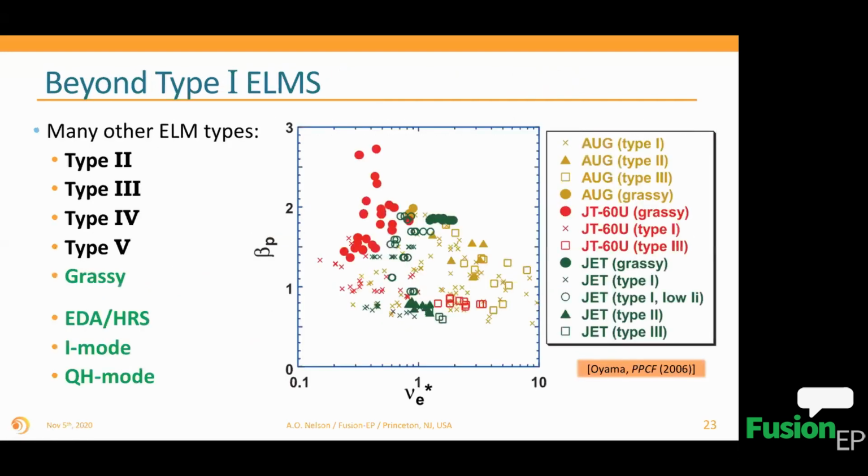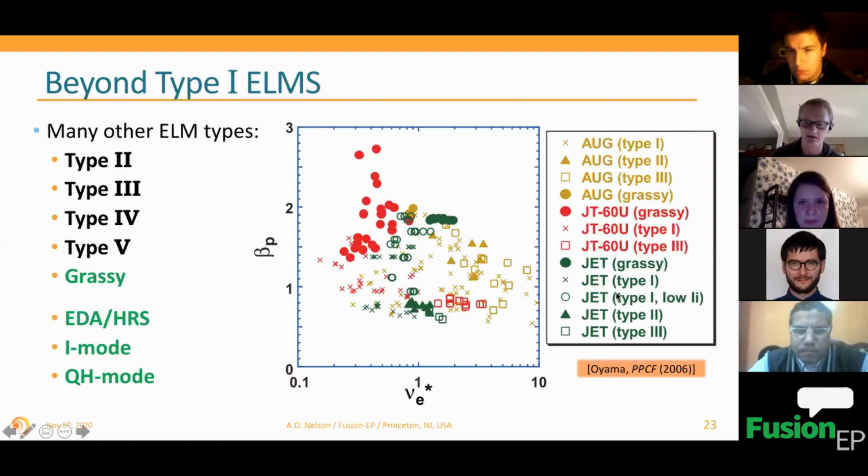I just talked about Type I ELMs. There are many other types of ELMs. You can see here 3 different machines plotted: ASDEX, JET-60U, and JET, clustered by color, but also these different symbols are clustered by types. So here we have some grassy ELMs, which we didn't talk about. These red X's are the Type I ELMs of JT-60U. These squares might be Type III ELMs. And so in collisionality and beta P space, there's different types of ELMs. And some of these ELMs have more favorable scalings than others. Towards the end of this presentation, we'll talk about I-mode and QH-mode. We actually don't have any ELMs at all, but they're still improved confinement regimes. And so that's something that we definitely want to look forward to as we move towards a burning reactor.